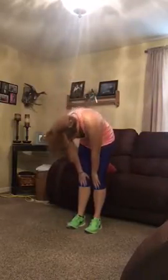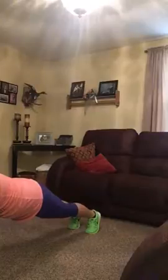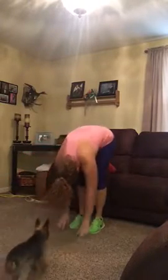Walkouts. I really like this. I do it in Pilates class, but I think it's a yoga move. So feet underneath your hips, toes are forward. You're going to just do a roll, tuck your chin in, slowly roll down, shoulders, each vertebrae one at a time. Walk yourself down into a plank position. And then if you want, you can add a push-up. And then butt in the air to down dog. Soften the knees. Walk yourself up and roll up. That's a great one too. The roll out, the walk out, or the elephant, however you want to call that.